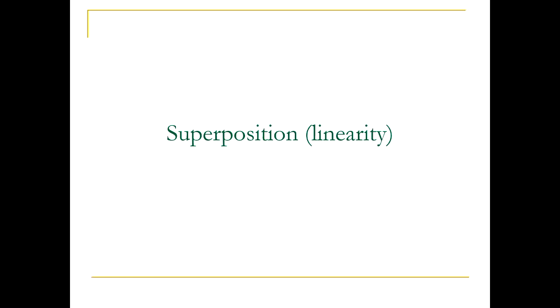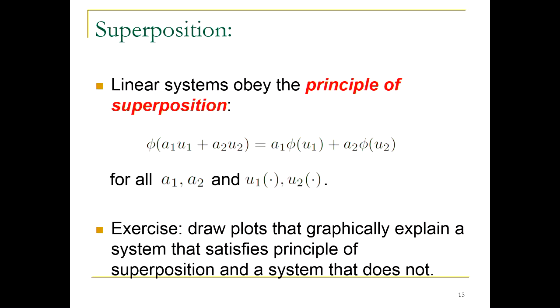So here is the last property that I want to talk about. It's the superposition principle. So you may have seen, or it's actually linearity. Sometimes it's a direct consequence of linearity, but sometimes people use it as if this is the same thing as linearity. What is the superposition principle? Well, here we go. If I apply to my system an input that is a linear combination of inputs U1 and U2, then the output that I obtain would be a linear combination of the outputs to inputs U1 and U2.